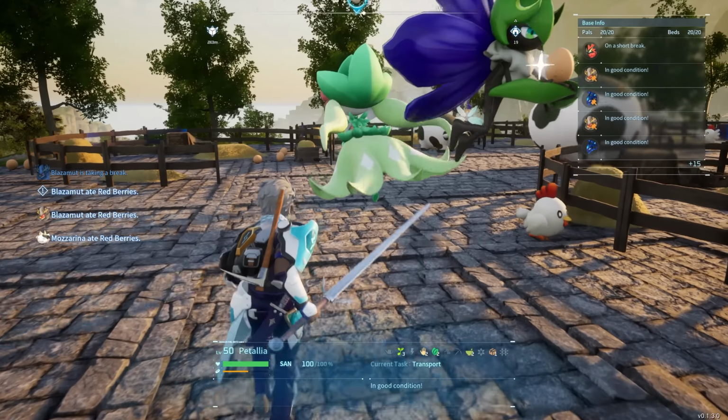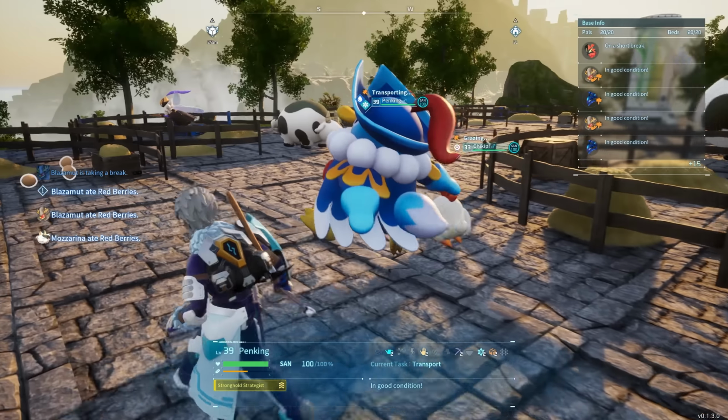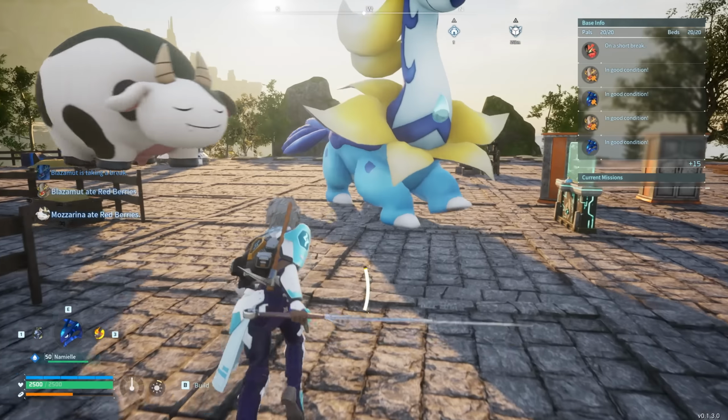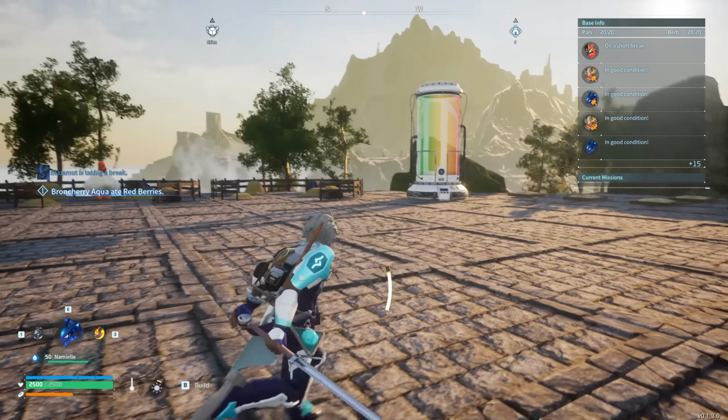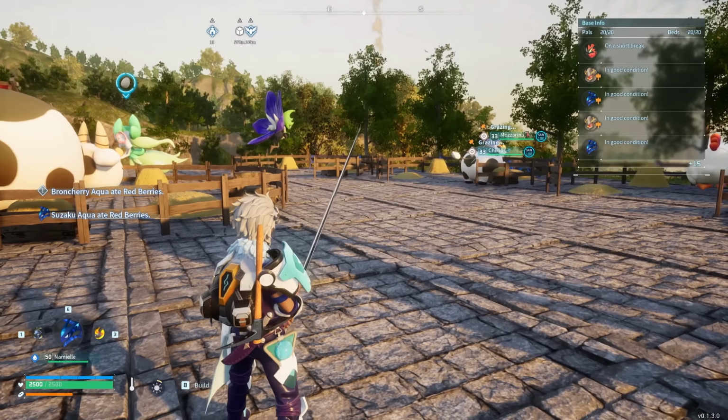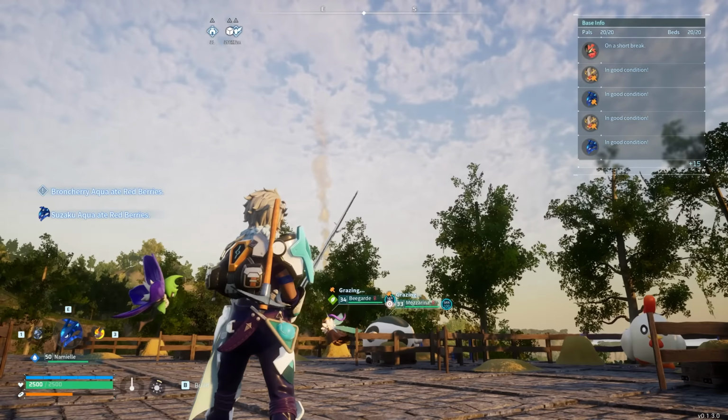I'll end the video with some general tips and tricks that I've picked up from having to recreate this base many, many times to make it fully optimal. First thing is create a completely flat space. Stairs and elevation get these AI bots stuck on things, trapped in things. Flying pals will get stuck on top of trees.